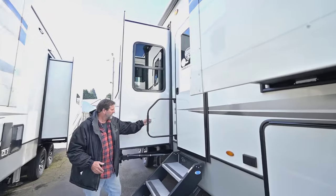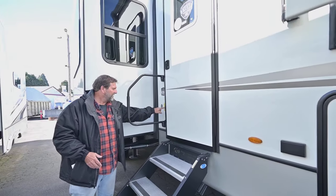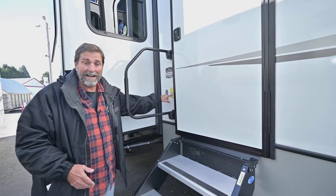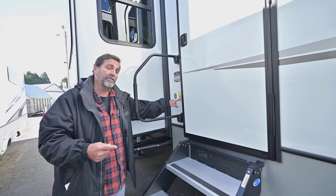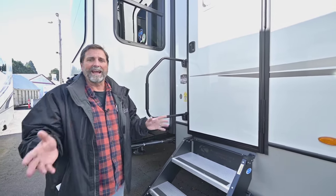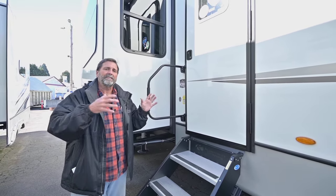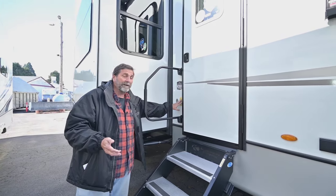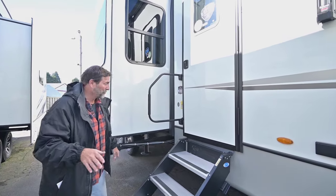If we look here, we see a little sticker that says 440i, and what that means is this has 440 watts of solar already installed on the coach. There's a myriad of other features that make this a good coach if you happen to find yourself off the grid. So it's already set up with the solar — you don't even have to worry about it.